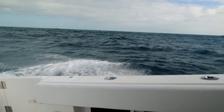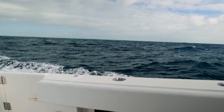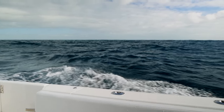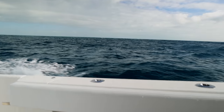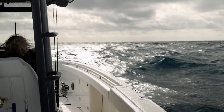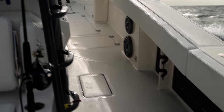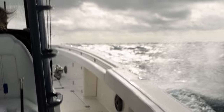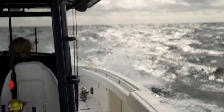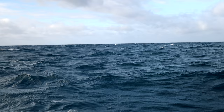I can't see the swells out here, but easy 4 to 6, I'd say. Oh yeah, that one was a... That was an 8-footer.